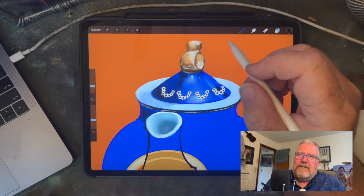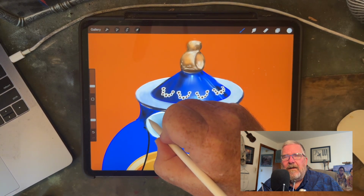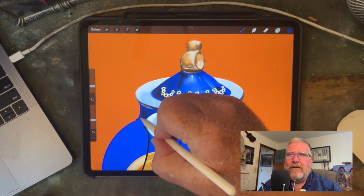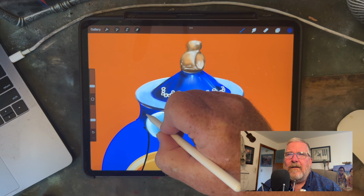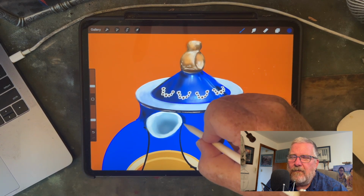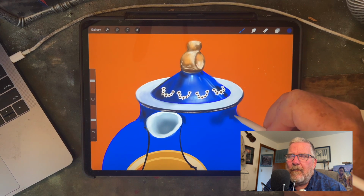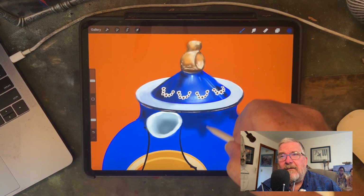Okay, and I'm just making it darker in some places because it's got shadows. The deep royal blue is ceramic and it's reflective, but it's also got some shadows, just as the inside of the spout has some lights and darks that need to be considered. So when I hold my finger onto the screen and I get that circle, the top half of the circle is the color that I've just sampled. And then I can paint with that color. It's usually useful for me when I want to replicate a color that's already in use, or if I want to make it slightly darker or lighter so that I can make it look like shadow or like sunlight coming in onto the surface of whatever it is I'm painting.